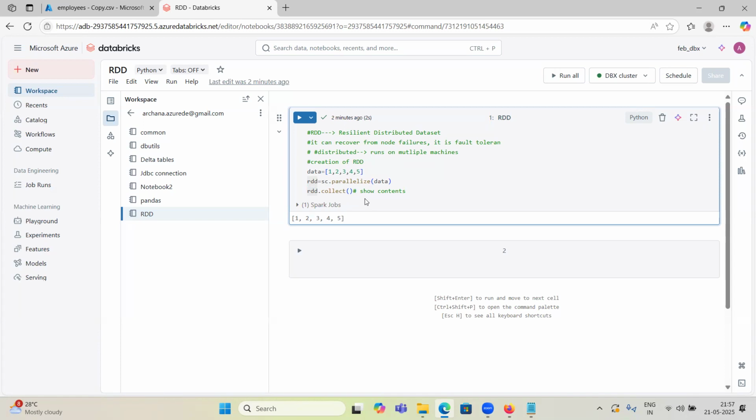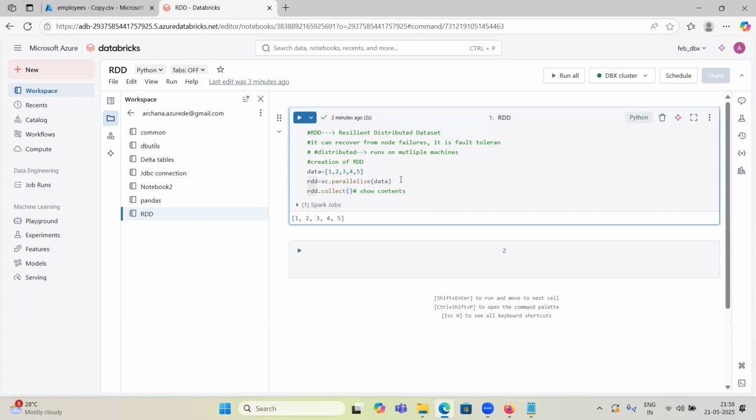So when can we use RDDs? When you need low-level transformation or fine control, then we can use RDDs. You can ask me what is meant by fine control. We can see one example of an RDD use case. So when RDDs are best, that use case we can discuss.